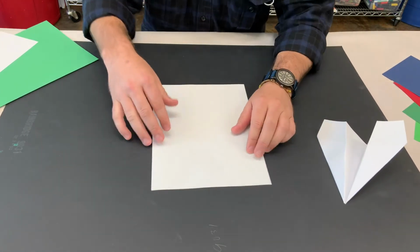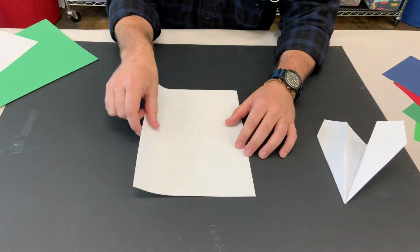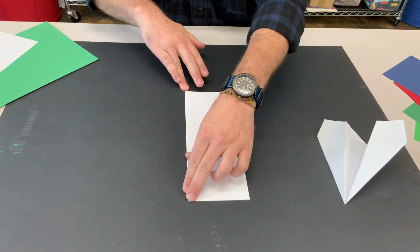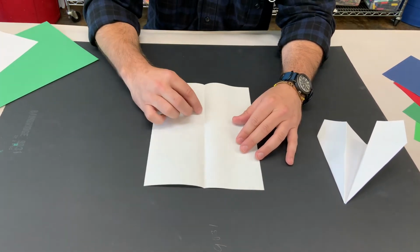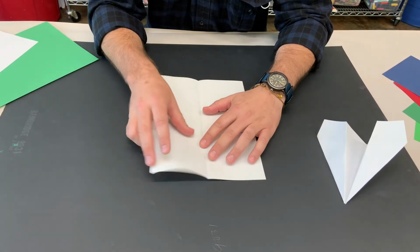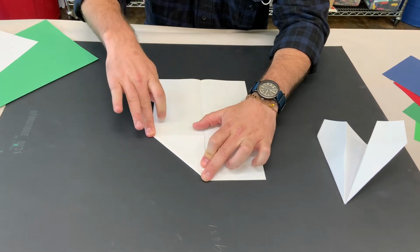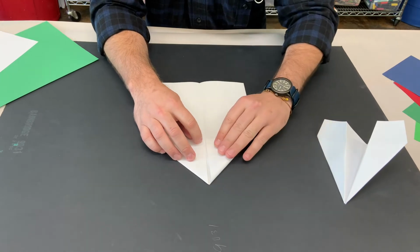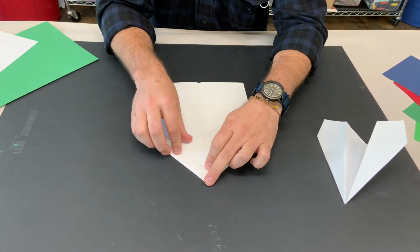And we start out just like with the Harrier, with an 8.5 by 11 piece of paper. And just like the Harrier, we're gonna fold it over lengthwise and make a crease down the center. And this will be a measurement for us to use to make the rest of the folds. So the first thing we wanna do is, just like the Harrier, we fold one corner to the center line. We fold the opposite corner to the center line.